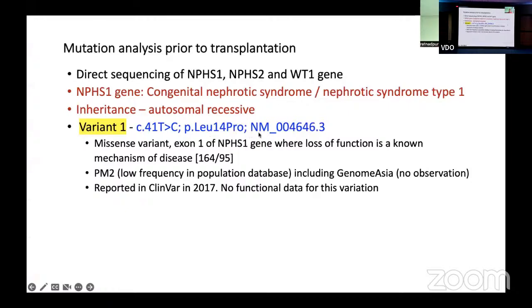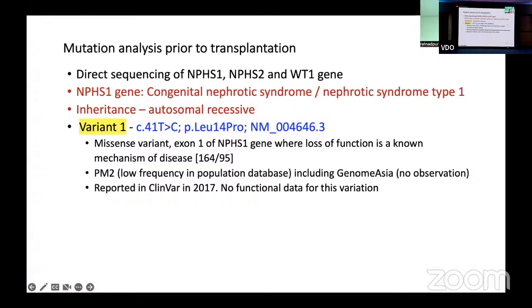And always we need to look at this, because there are so many kinds of sequences. There are so many kinds of proteins that are present in the body. These proteins are of different lengths, and therefore this numbering changes depending upon the length of the protein. We all use a specific reference sequence world over, so that we all know that we are referring to that specific reference sequence. So in your reports or whenever you are communicating, this reference sequence must go through. Now, this is a missense variant. That means there is just a change in an amino acid because of the change in the nucleotide in the first exon of the NPHS1 gene.